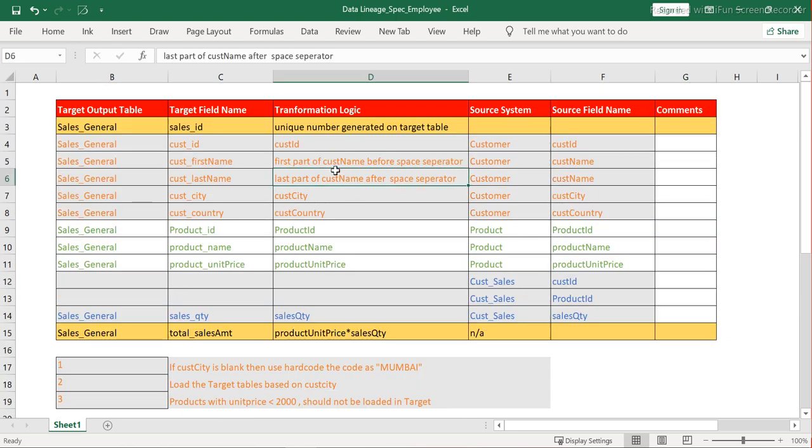So first of all, we need to understand the requirement itself, right? This particular document is a little document that is showing the mapping. This is also called STM or data lineage or mapping document sometimes, right? This is something that we will get as part of our testing. We will get it from our development team or whoever designed this, and then we will study this and derive the test cases for all of this, right?